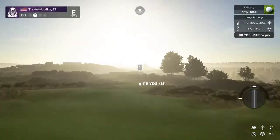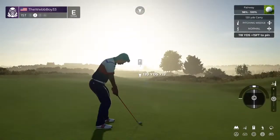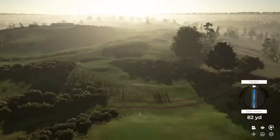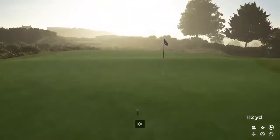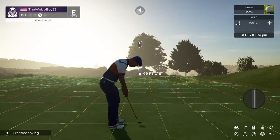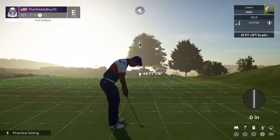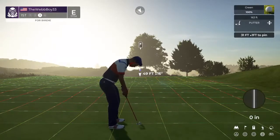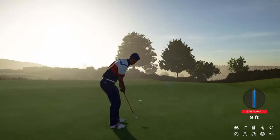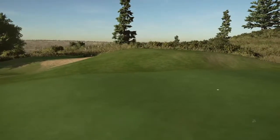We'll take those all day. This looks like about 120 yards to the pin. I'm okay with that. All right, if you can sink this, snatch a birdie and be on our way. It's gonna wind up short. Oh, it's getting there. There we go. And after that one, currently sitting at even par.